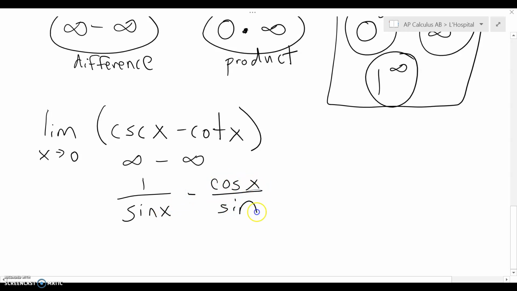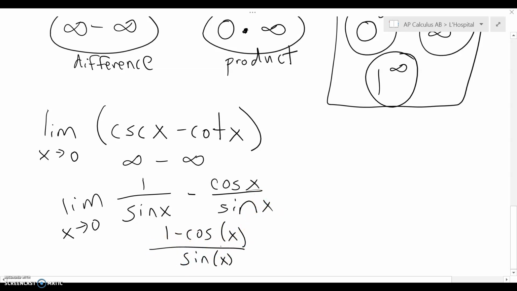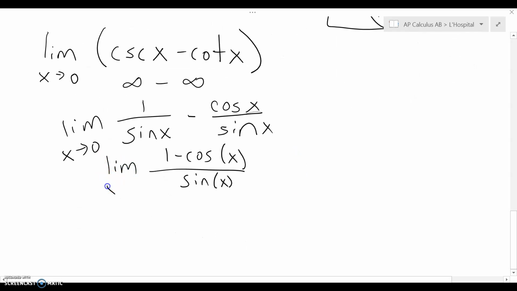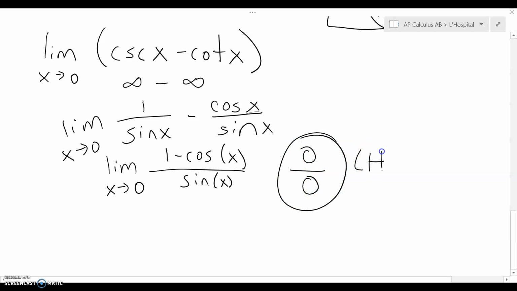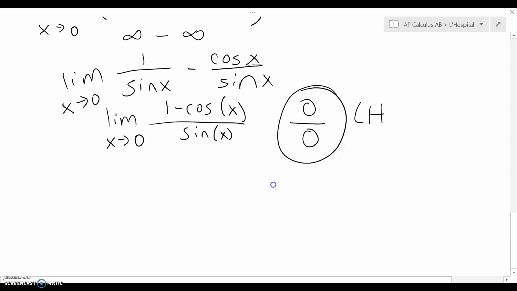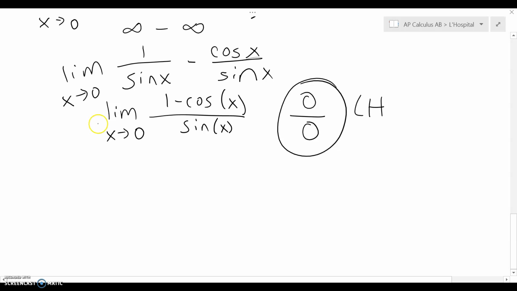And when we rewrite that, we still got this limit sitting out here. We have 1 minus the cosine of x all over the sine of x. And we're still going to send the limit to 0. And then we're going to plug our 0 in. And on top, we'd have 1 minus cosine of 0. What would that be? That would be 1 minus 1, which would be 0. And on the bottom, we have sine of 0, which is 0. And we've got this nice indeterminate form for L'Hopital's rule. So again, just rewriting the trig function gets us this indeterminate form. And then from there, we can now apply L'Hopital's rule.